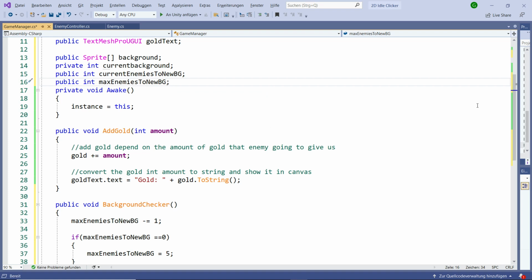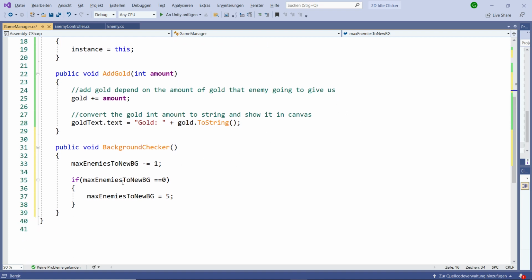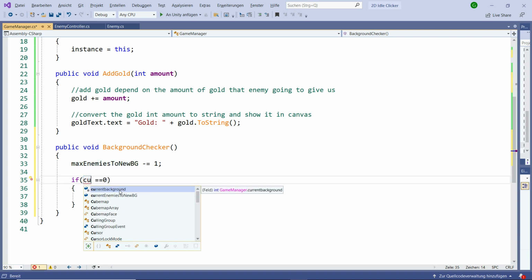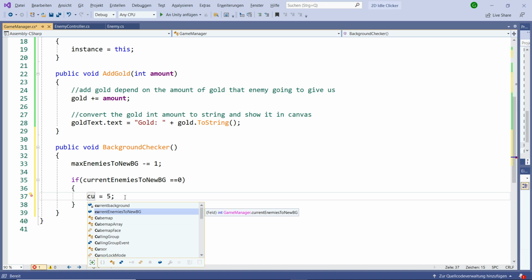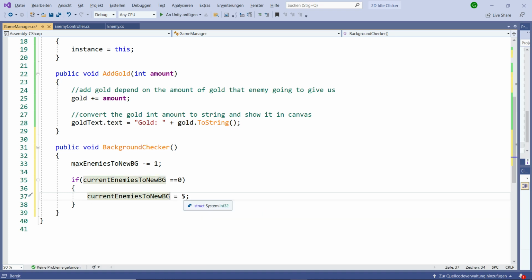So now here, when the current enemies to new background is equal to 0, the current enemy to new background is equal to max enemies to new background. So now easy, we can set it. Here we also need to change it to current.